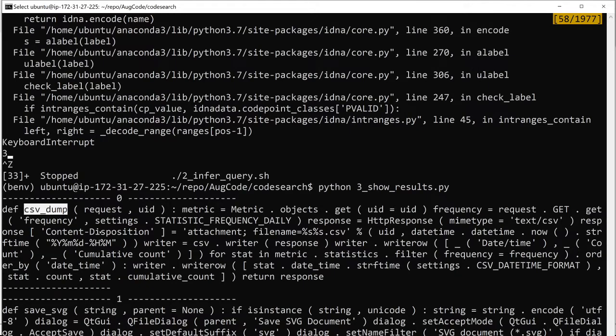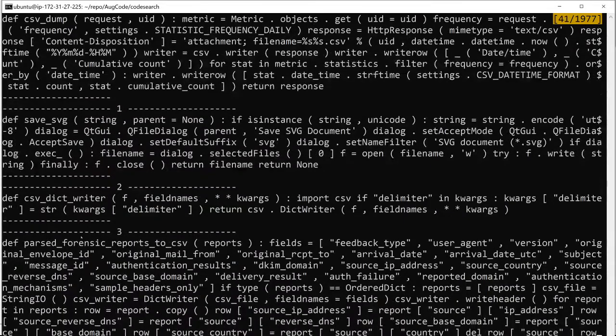As you can see, it makes sense and is a reasonable result. For example, the second option says save SVG. Save might be relevant, but SVG definitely is not, but this is the second option it provided, and then the third one, the fourth one. As you can see, the result is reasonable.